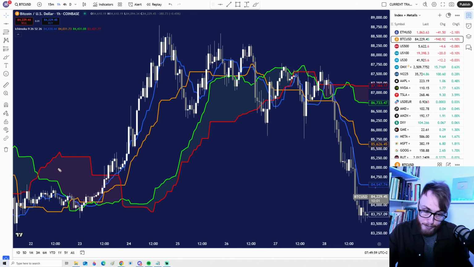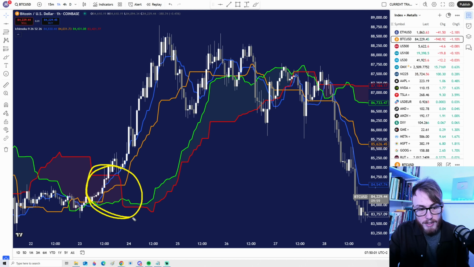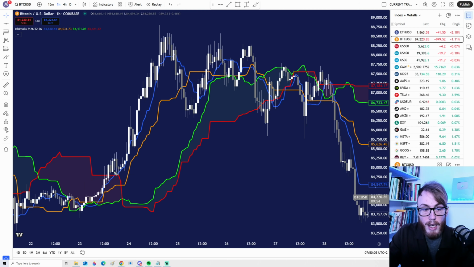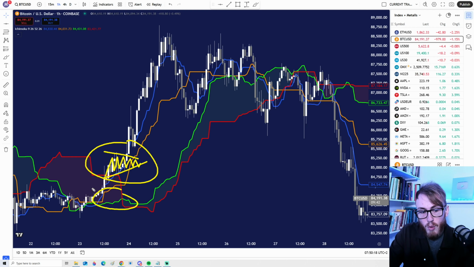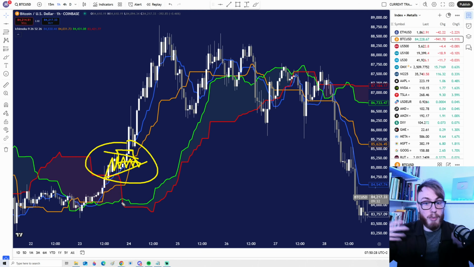So for example, in this case, when we had all of these bullish signals happening at the same time, in order to really confirm the trend, we preferably want to see some kind of price action and market structure signals. For example, right here, we did have a sort of pullback, a slight pennant looking structure. And combining this pennant with the bullish signals from the Ichimoku cloud can make the signals even stronger. We can also look out for price action and even volume to potentially improve our odds even further.